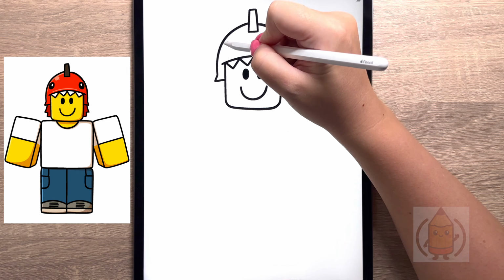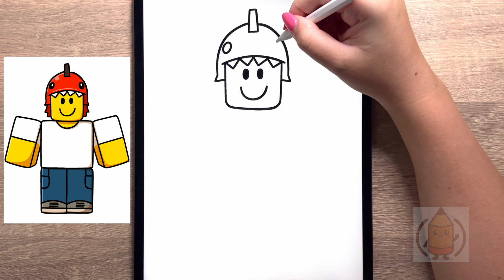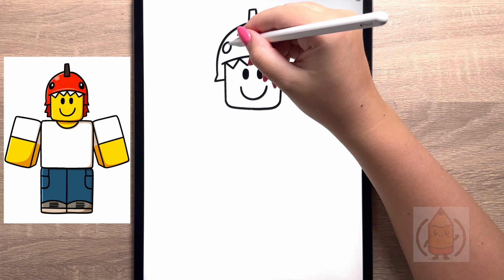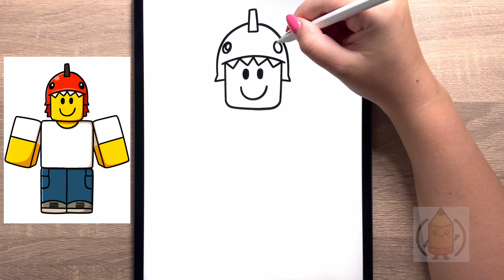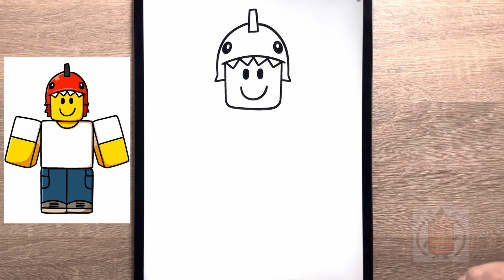Let's draw on the eyes on the helmet. On the left-hand side, we're going to draw in an oval. We're going to do the same on the right-hand side. Now that we've drawn in our ovals, in the corner, we're going to draw in another oval for the highlight. And then we're just going to color in the rest of the pupil black.